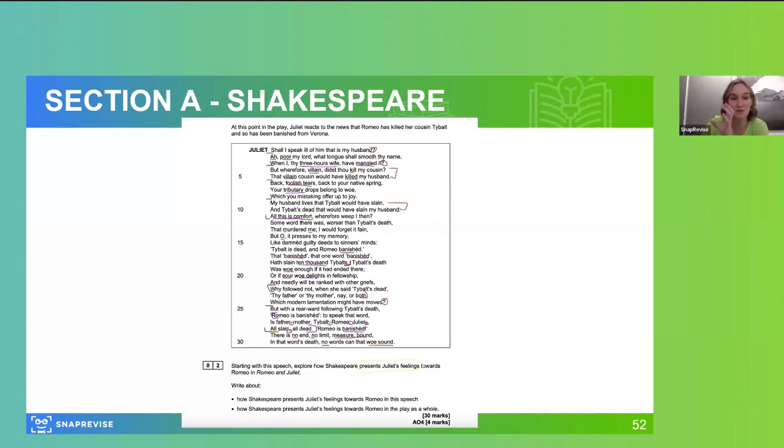If you can just throw out some of the techniques that are popping out to you, that would be really great, and then we can discuss what the effects of that would be. Again, if Romeo and Juliet isn't a text that you are necessarily studying, this is still good to get you used to identifying different literary techniques. So if we went to "Ah, poor my lord," what technique do you think you could analyze in that? Or any others, just pop them in the chat.